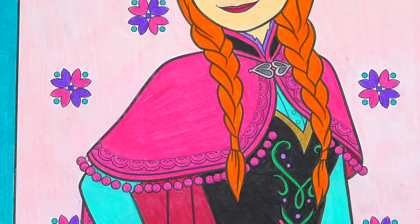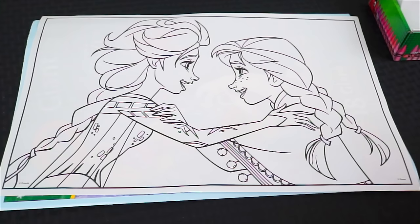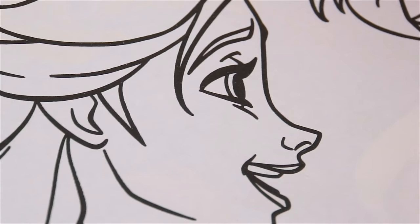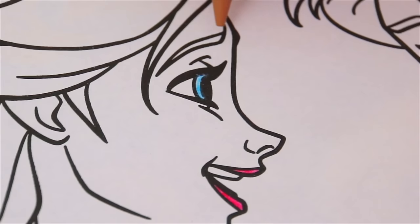So I picked out which picture I'm gonna color. I'm gonna do this one of Anna and Elsa. Let's start on Elsa's face first. Her eyes are a really light, icy blue color, and her lipstick is a dark pink. She's got light brown eyebrows and super pale skin, almost a pink color.